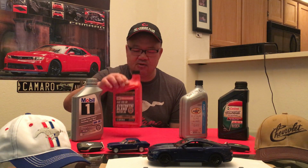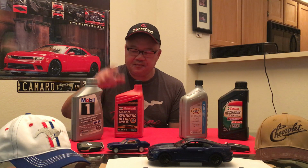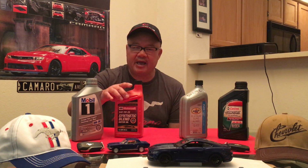I've owned a 2012 Mustang GT, and now I have a 16 that had this oil in it throughout the life of the vehicle, and it works perfectly fine. In fact, my 16, this bottle was like half full. I just topped off oil in my 16 GT. It's got almost 9,000 miles on it, and I had the first oil change at 3,000. So I've driven like 6,000 miles, and I've only added half a quart of the factory oil in the car. So that's not too bad. 6,000 miles consuming half a quart of oil, I think that's really good.